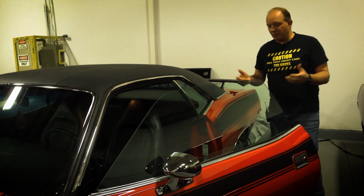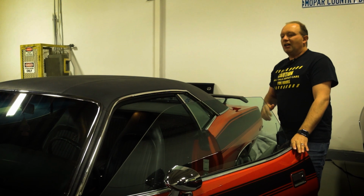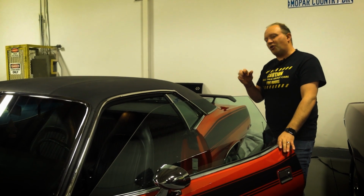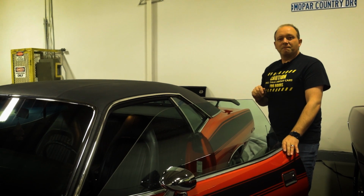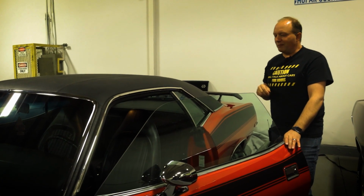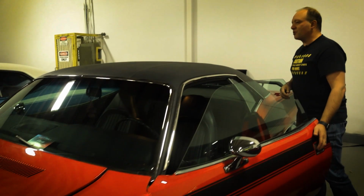But again, you look at the pistol grip. If you've never had the opportunity to sit in one and grab that pistol grip shifter, I know there's going to be comments on this car or on the pistol grip shifter. Oh, it's not as fast as a Muncie. Oh, it's not as fast as a top loader, whatever. But nothing feels as good as a pistol grip. That's my argument. I don't race them anyway, so to me it doesn't matter. But nothing feels like a pistol grip. It is just a whole different thing. Obviously I'm pushing Mopars, of course, but the pistol grip is so unique.